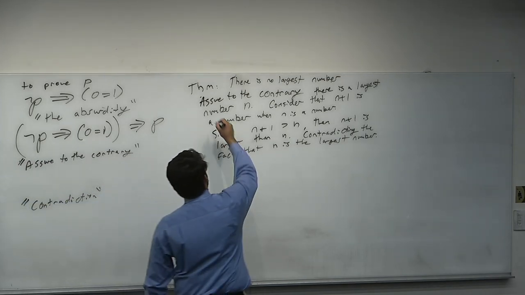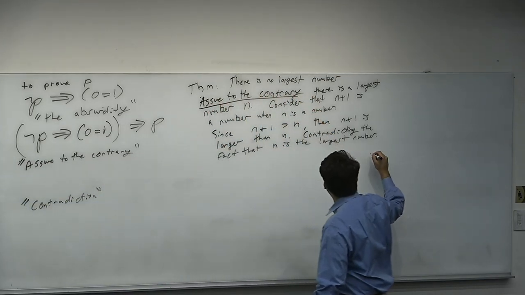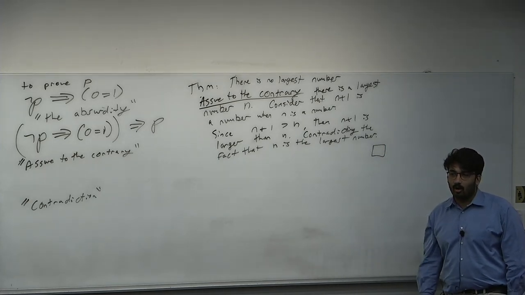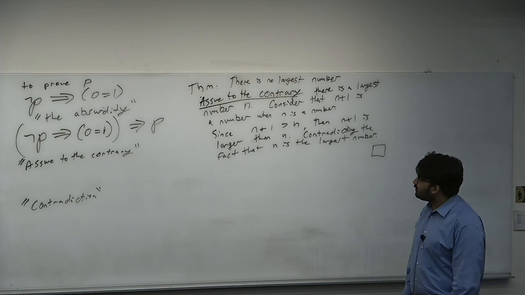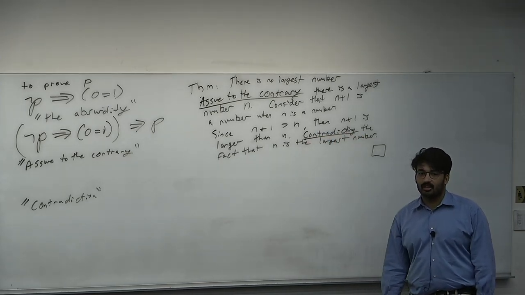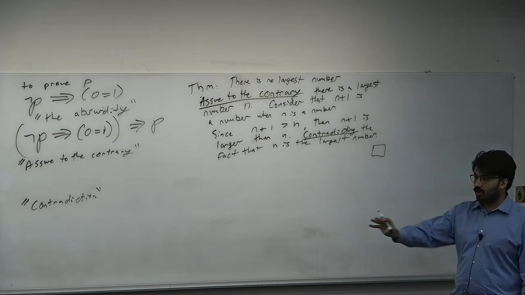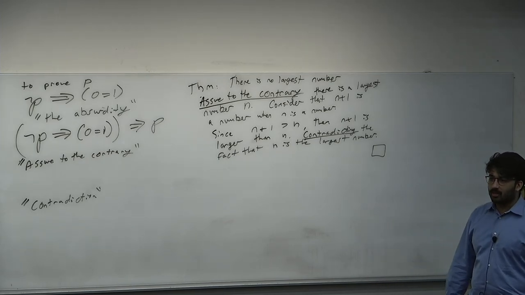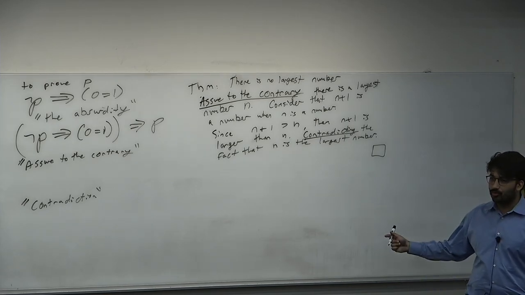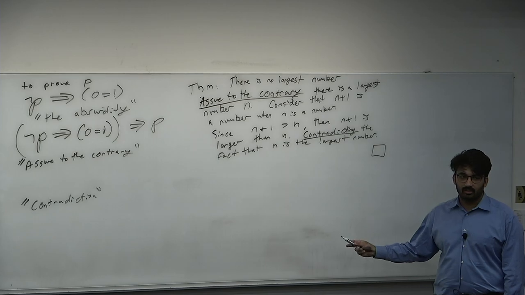We began, importantly, with the phrase assume to the contrary. Sometimes you can begin with the phrase suppose not or something. But the beginning of the proof is always denoted by assume to the contrary. The end of the proof is always denoted by what the contradiction actually is. Sometimes it's just the word contradiction, but it should be clear to the writer what was the absurdity, right? Questions on this proof? We'll do some more proof by contradiction, the topic of today.